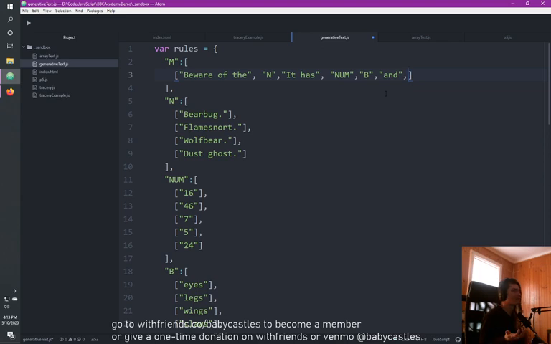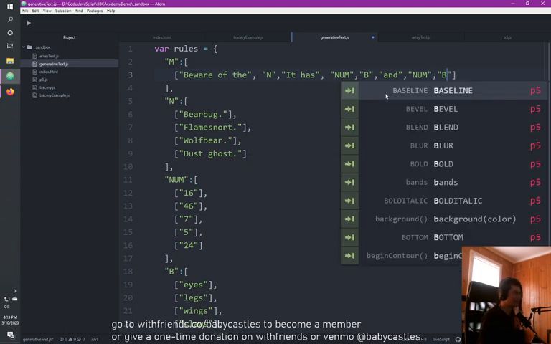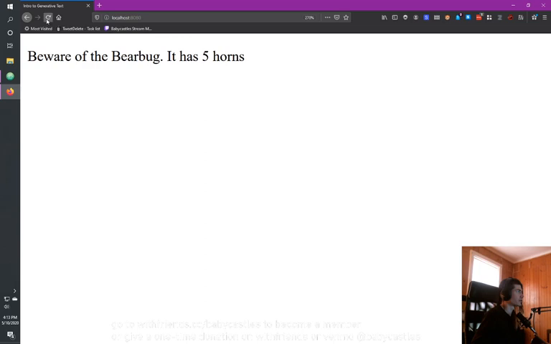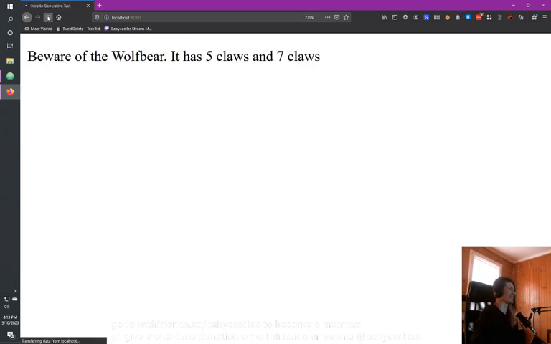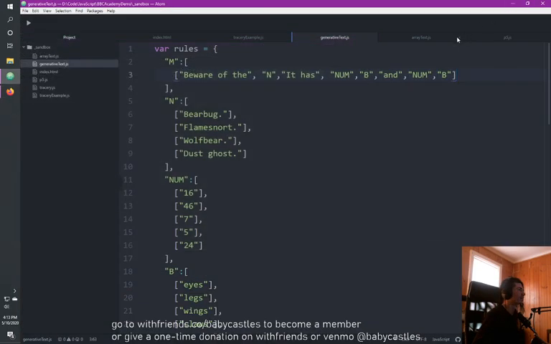So it could just generate the same thing twice, but whatever, we're learning. Num B. Yeah, so it's 5 claws and 7 claws. Oh, right. Because we are getting this, it's always going to be the same.